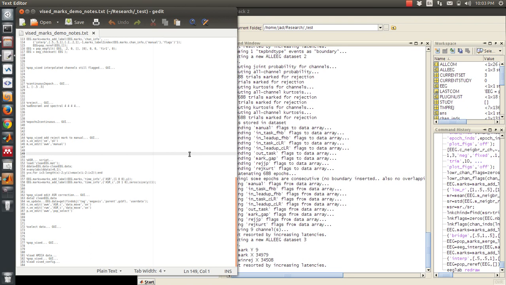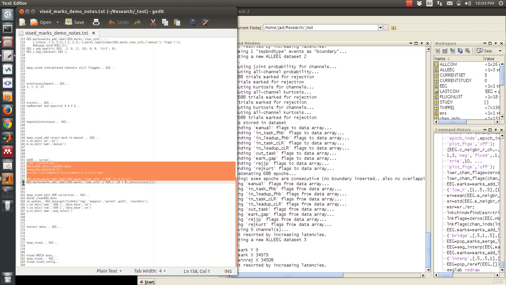Now, that's a way of dealing with basic rejection, but this is also capable of dealing with artifact correction and interacting with two data sets, the original data set and the corrected data set. So one way that we'd really like to be able to do this is with the ASR handling of data. So I calculated a basic ASR correction, and I'm going to load it in and then compare the corrected data to the original data and build an annotation for periods of time where those two data sets are different. And then I'm going to plot that.